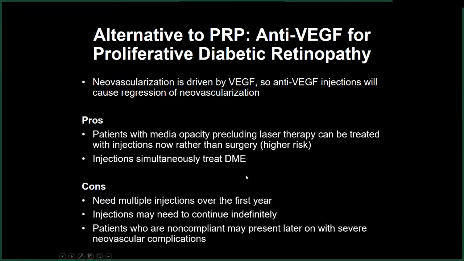Cons, you need a lot of injections, especially in the first year. By no means is this one and done. In fact, it might be the exact opposite, and I'll show you some evidence about that in a second. Injections may need to continue indefinitely, which really I think is a major downside. And then here's one that's perhaps even bigger. Patients who are non-compliant and who present after some delay in treatment for whatever reason can come back with severe neovascular complications, okay?